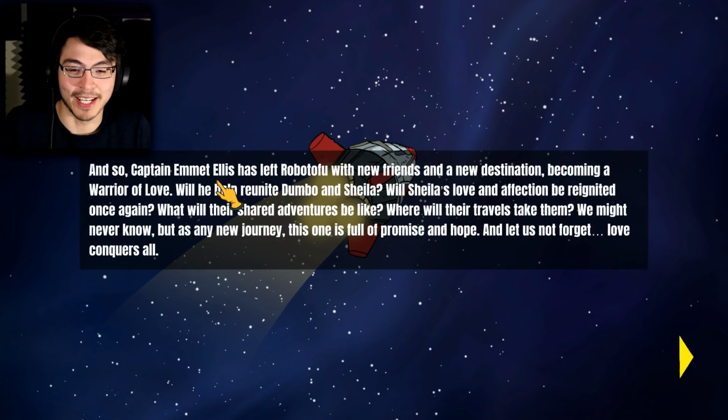And so Captain Emmett Ellis has left Robo Tofu with new friends and a new destination, becoming a warrior of love. Will he help reunite Dumbo and Sheila? Will Sheila's love and affection be reignited once again? What will their adventures be like? Where will their travels take them? We may never know, but as any new journey, this one is full of promise and hope. Let us not forget, love conquers all.